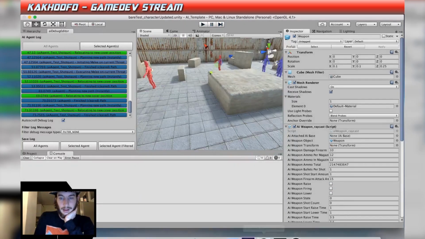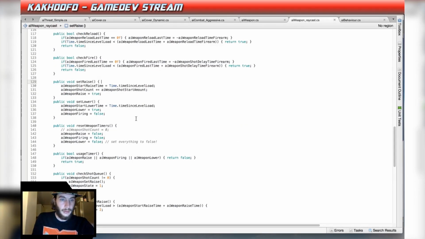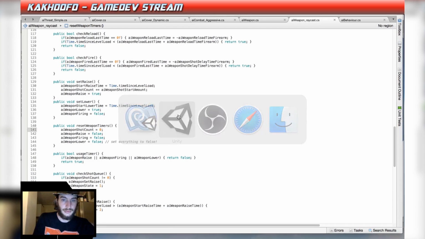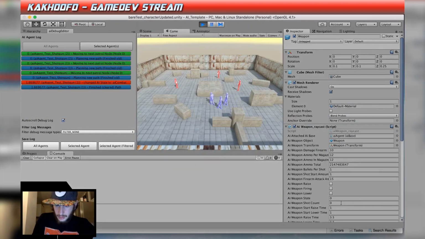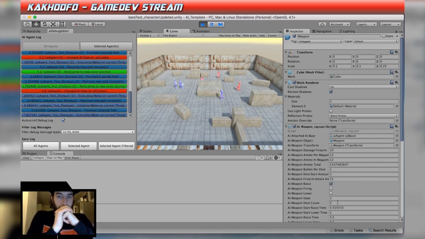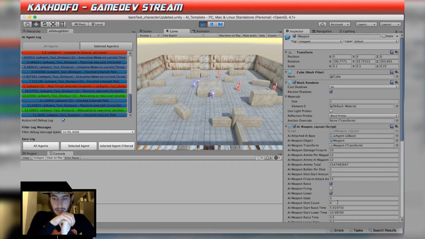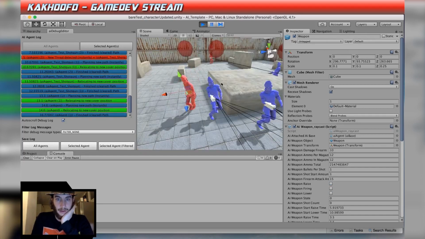No, I think I have an idea how to fix that finally. Why is this commented out? I have no idea. That should fix it actually. So it's just resetting its shot count. And that should have it sorted. So, oh, are they firing at all now? That's a big question. Yeah, it is.